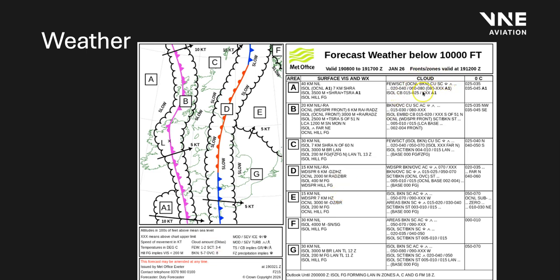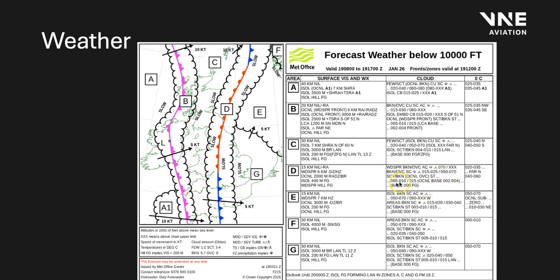And then looking at the next column, the cloud, we can see we've got widespread broken, overcast altocumulus. We've got these little symbols here that we can look up down here, so that tells us we've got some moderate ice and moderate turbulence up to 7,000 feet. With the numbers, we put 2 noughts on the end, and then up to XXX. When it's XXX, that tells us that's above the level of the forecast. So this forecast goes up to 10,000 feet, so we can see that that's going to work its way above that.